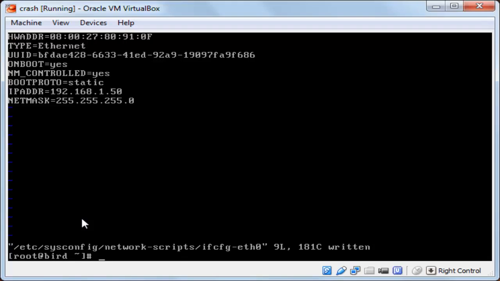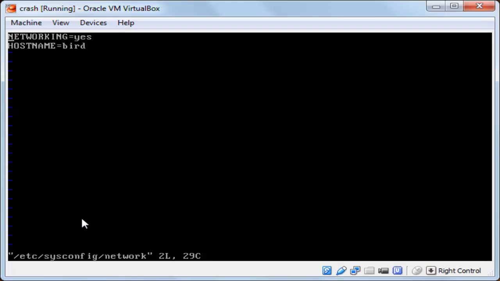Now let's configure the default gateway. I will type vi and then /etc/sysconfig and then /network and enter. And from here I will get in the insert mode by pressing I, and I will get to the end of this line here and press enter, and I will add another line by the name GATEWAY then equal 192.168.1.1, and of course I will save the same way by pressing escape and then shift two dots WQ and enter.